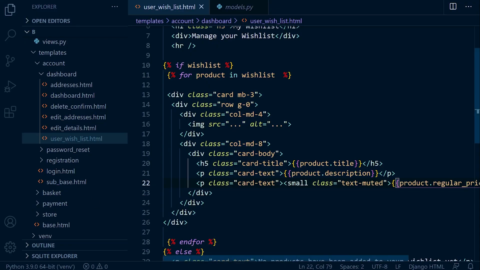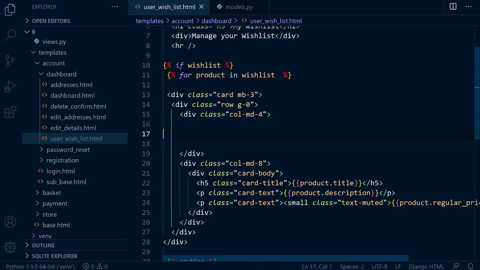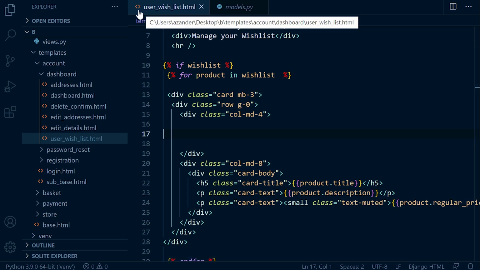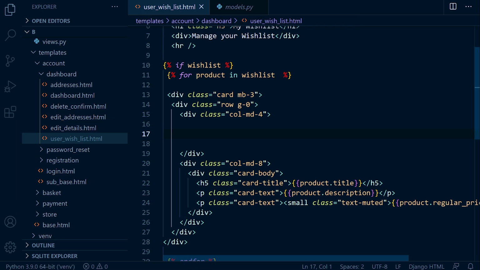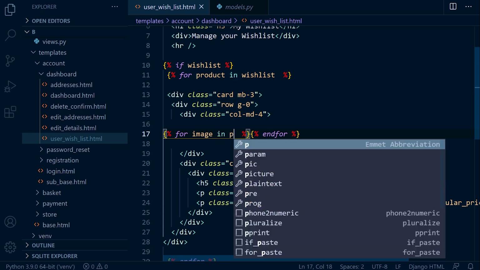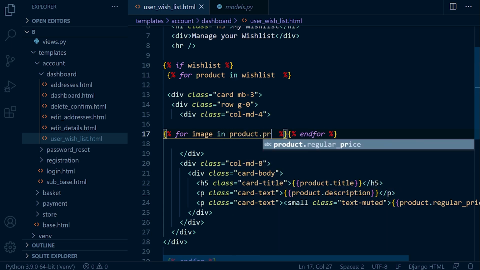Cool. Right, so now let's think about adding an image. Remember, there might be multiple images per product, so we're going to need to loop through the images and extract out the one that is a feature. Initially we only want to show the feature image all the time. So we're going to need a for for this, another for loop. For image, so anytime we find an image, we're going to refer to it as image. We're going to the product information. Inside the product information is the product image.